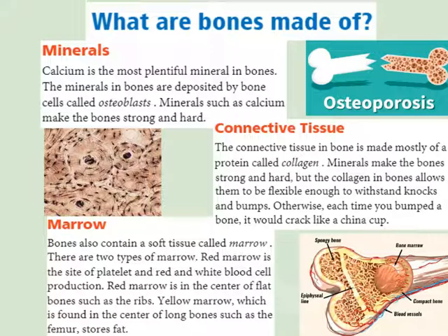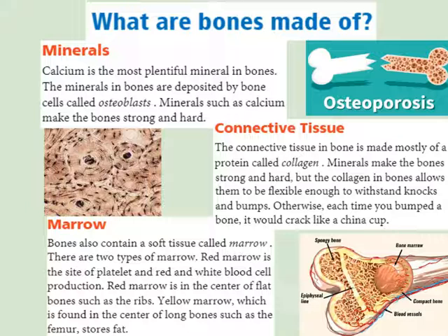What are bones actually made of? So some stuff about calcium there, and why calcium is important. I put that little picture of osteoporosis because that's a condition that people get when they get older, like into their 70s. You start to lose calcium from your bones. It's called leaching out. And when that happens, bones become way more brittle and easier to break. And when older people fall, they tend to break bones a lot easier.